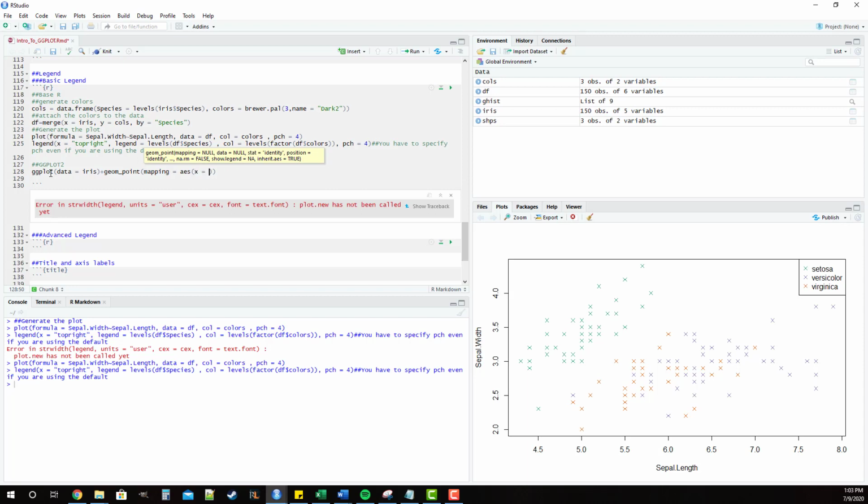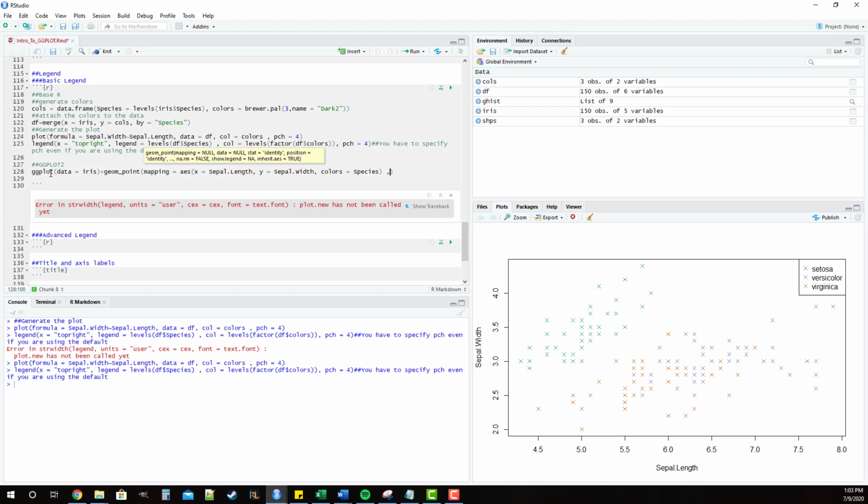In this case, we want the x variable to be driven by sepal.length, the y variable to be driven by sepal.width, and the colors to be driven by species.